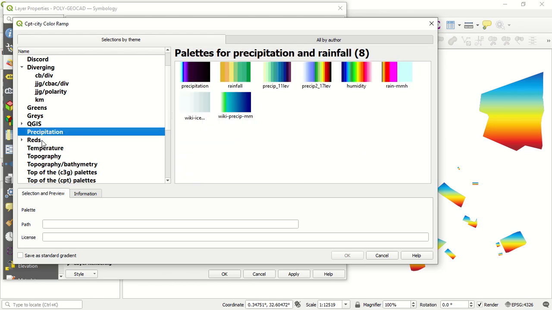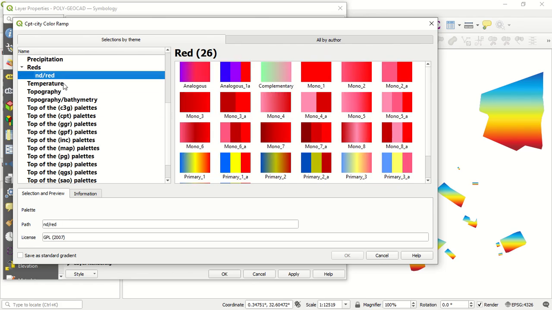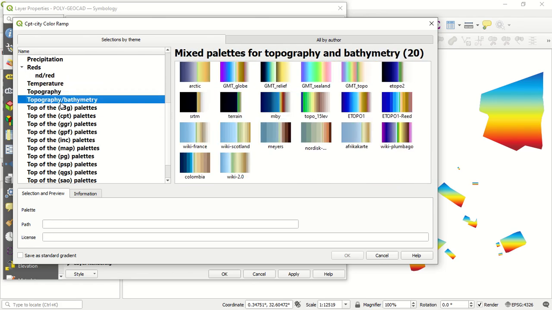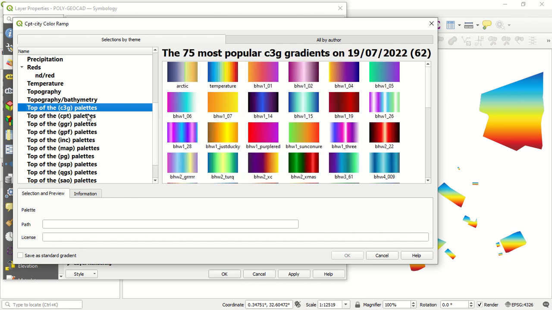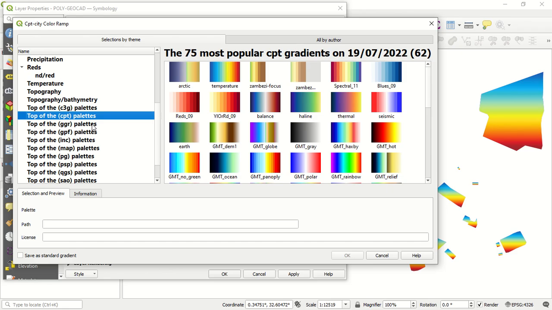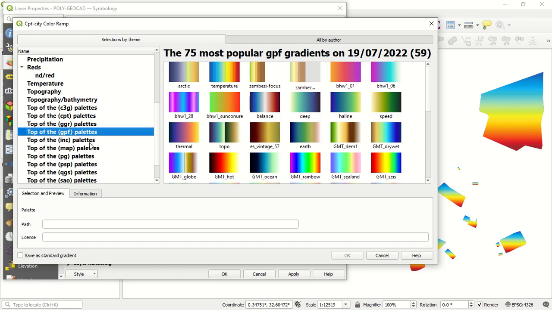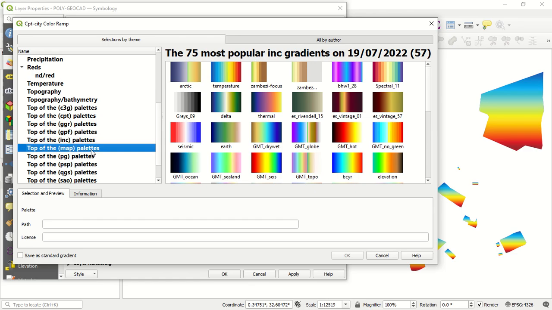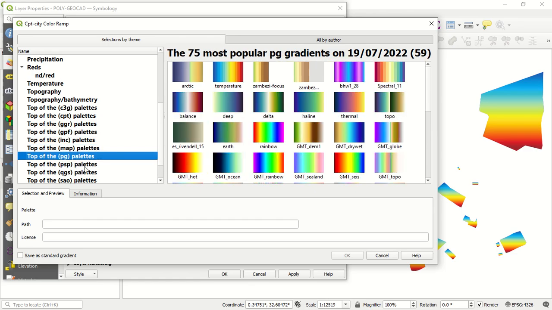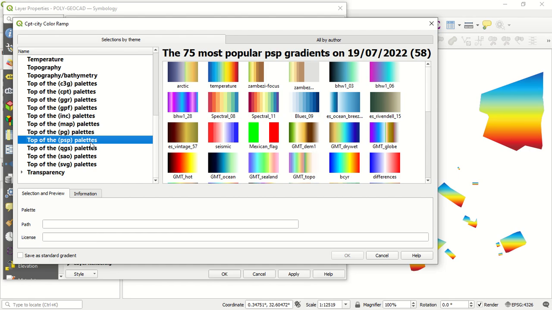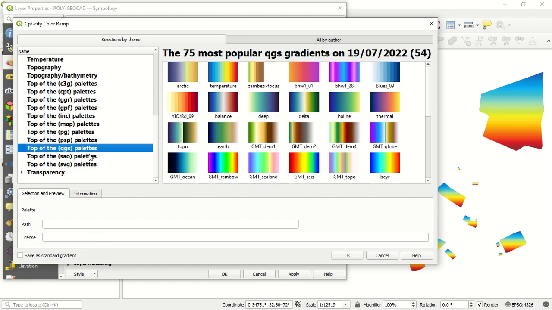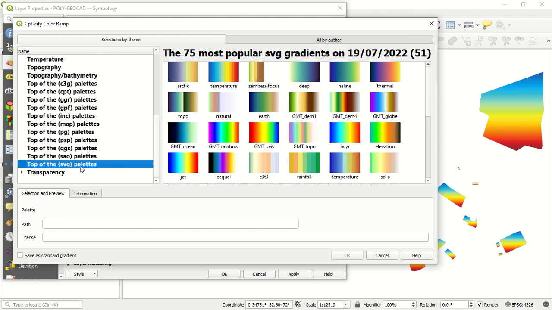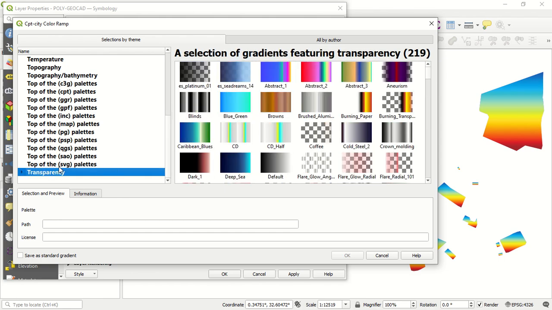We have the precipitations, so we have the reds here, have temperatures, topography, bathymetry, we have the C3G palettes, we have CPT palettes, GeoCAD palettes, GPF palettes, ink, map, palettes, PG, PSP, QGIS palettes, SVG palettes, we have the transparency palettes.